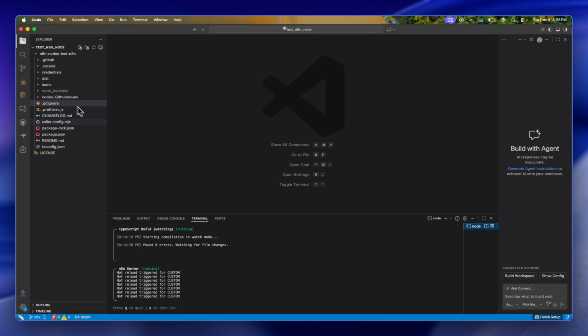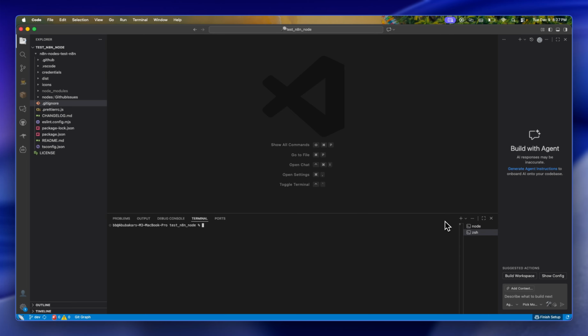Now once you're done writing your code, come to the right side here and click on this plus sign, and we have a new terminal. We want to find the current folder that we are in, which is the folder that we want to run npm from. So we're going to cd and paste this, and now that we are in this folder, you're going to run npm run build to build your project.